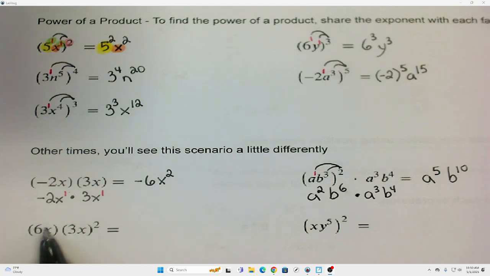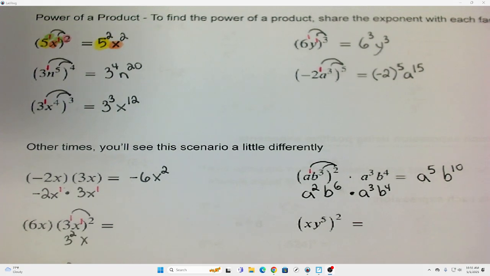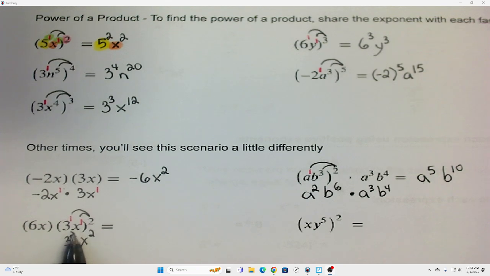In this scenario, I see no outside exponent and none inside, so this is just like a 6x without parentheses, but it is multiplying all of this, but here's the problem. This one has an outside exponent. So go put your inside exponents in so you can do the multiplication. So we've gotten rid of the parentheses here. Now this just falls down without the parentheses because again, there's no exponent on that side and we don't see anything inside. I know there's ones that exist, but we really don't need them. So it's just 6x times all of this.